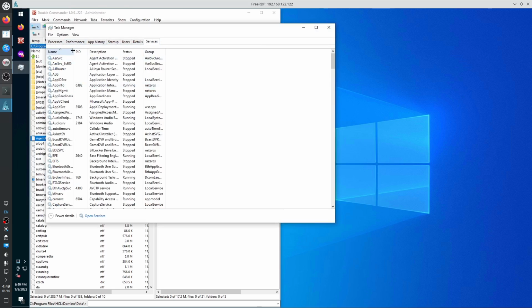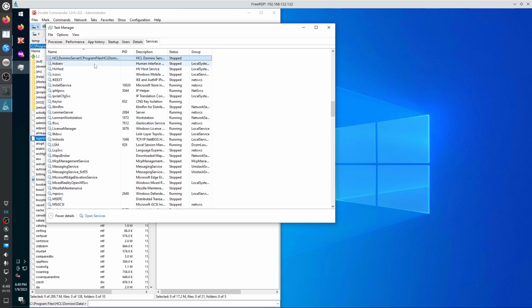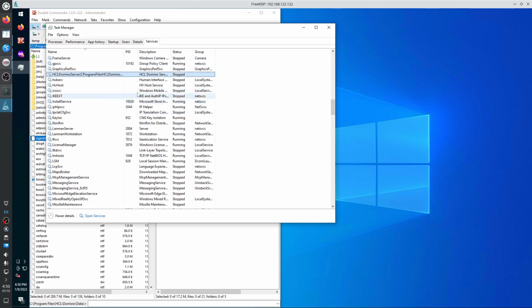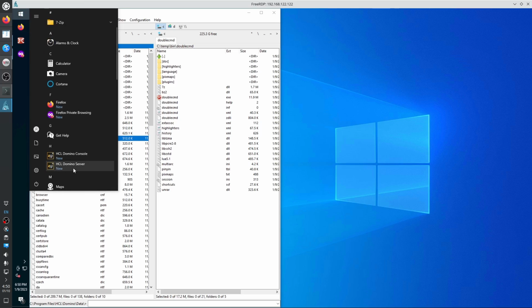Let's look at the list of services. What would be that? HCL Domino server. So it's stopped. The Windows service was registered, but it stopped. So I don't really want to start the Windows service. I'm going to run the Domino server in a command prompt window.